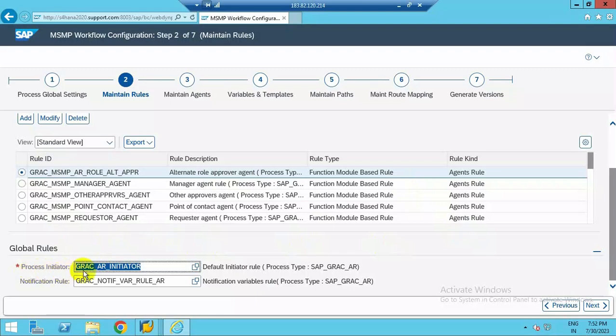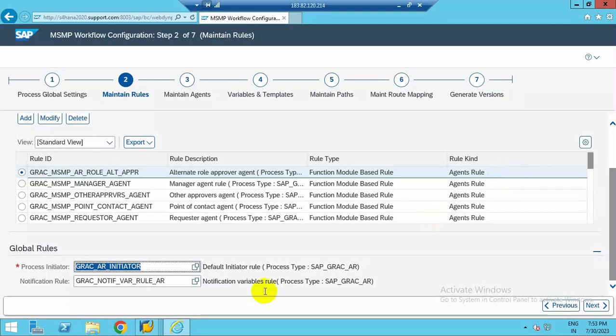So as soon as you open the process initiator screen in the second stage, whatever process ID is maintained here is the one active initiator rule being used in the environment, a custom environment, like a system. So you can easily identify it in the global rules.